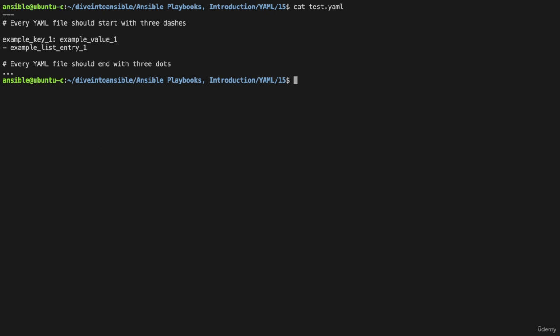Step into revision 15. Intentionally, we have an invalid example that I wish to show you. You can't have a key value and a list item in the same block in YAML when using either of the formats. This is invalid, and if we try this out with our utility, we will experience an issue.